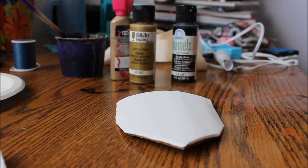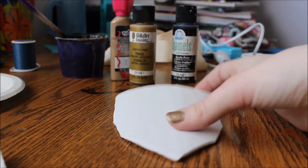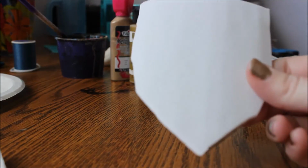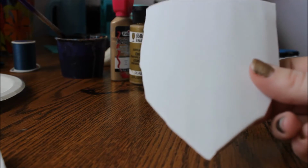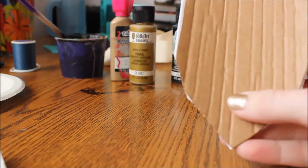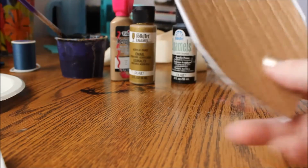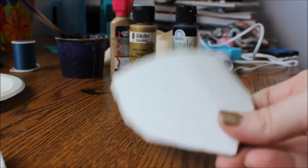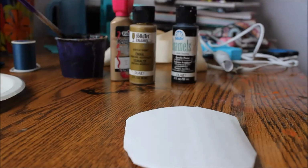Okay, and quick word to the wise, if you are going to use this stick-on craft foam, it might help to have an X-Acto knife. It's kind of a pain to cut it with scissors because it gets stuck. An X-Acto knife would be more precise, but I left some extras on the back just because this wasn't quite the shape I wanted. So that is that. Now you add the second layer, if you have a second layer.